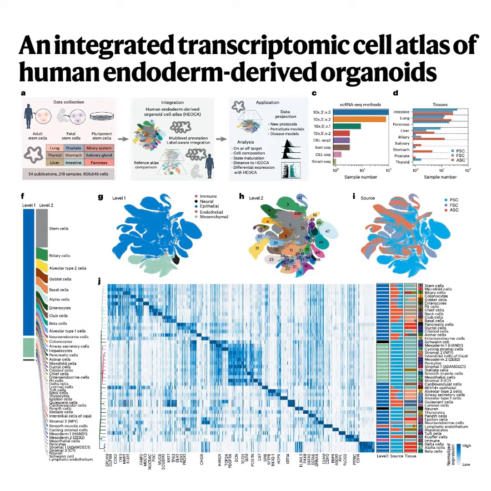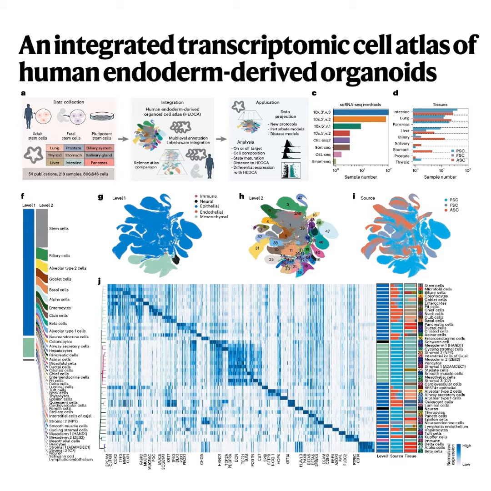The researchers had to test 12 different computational integration algorithms to solve this. They ultimately selected a deep learning model called scPoli. Right. This algorithm is essentially an advanced data harmonizer. It works by projecting all the single-cell data into a shared latent space. It learns the technical variations, the batch effects from the different labs, and mathematically subtracts them. Oh, wow. While carefully preserving the true biological variants.